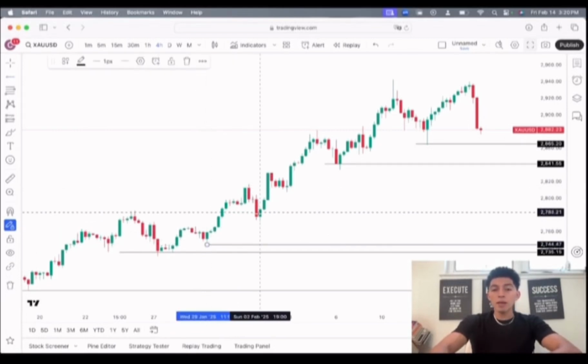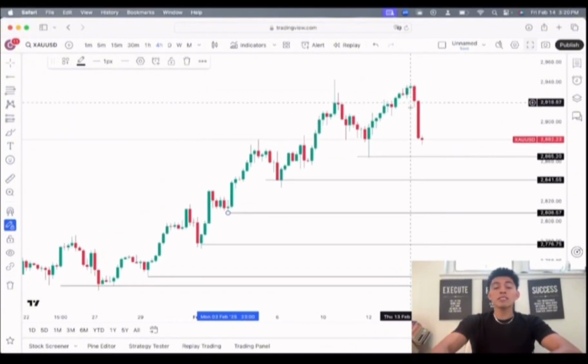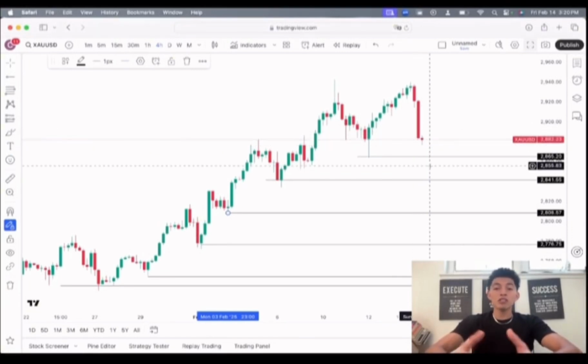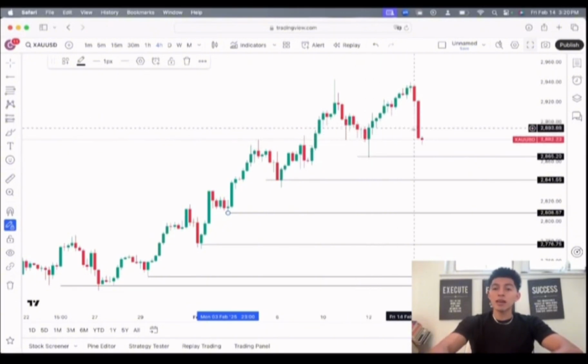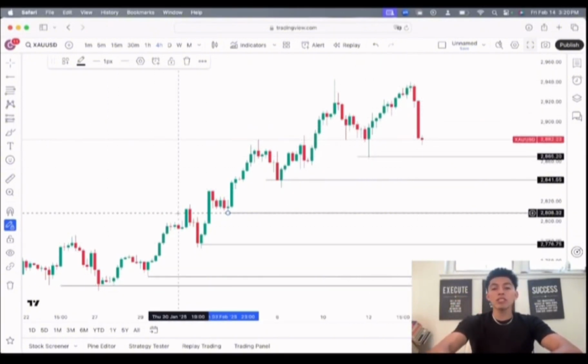Now we have a push up, minor pullback, push up, minor pullback, push up, right? We have this pullback here, and then we have a push up, and then this pullback now. And then the market has been selling off. We aren't trading at the moment. It is a non-trading day. But with this being said, you can see now that sellers are coming into the market, but overall we're still very much showing bullish structure.